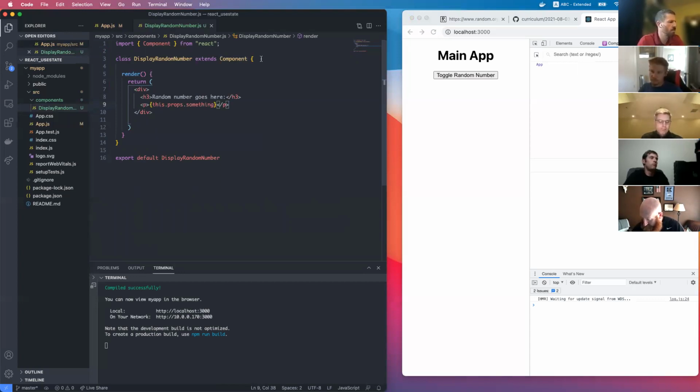But I want to display a new random number. If someone toggles this component, I'm going to want a new random number initially, and then I want that to automatically keep getting a new number in a cycle. Any ideas how I could do that?